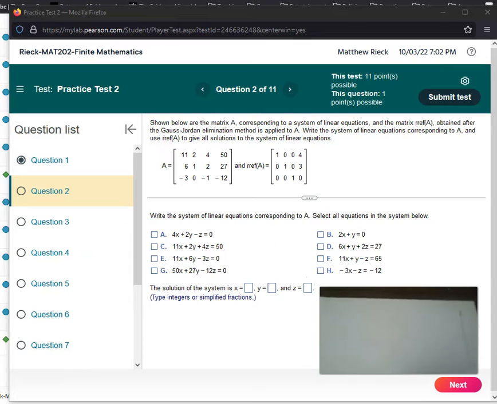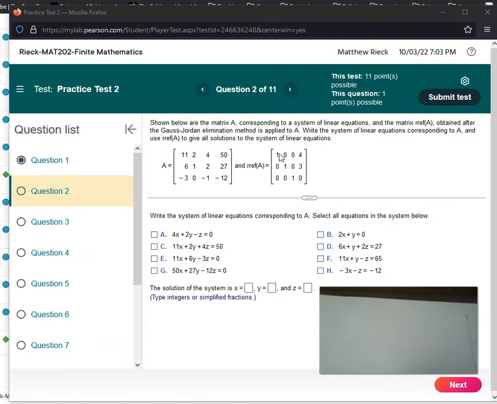Once you have that matrix written down, you go through a process known as pivoting. You do multiple pivots on the matrix, and eventually you end up with what's known as the row reduced echelon form. That's what RREF stands for. That means I have ones along my diagonal as far as I can, and zeros everywhere else in those columns. When you get to that point, you have your solution.